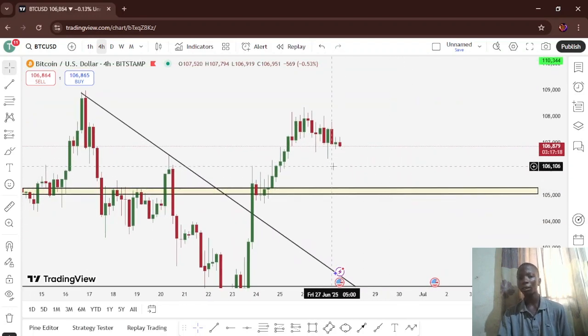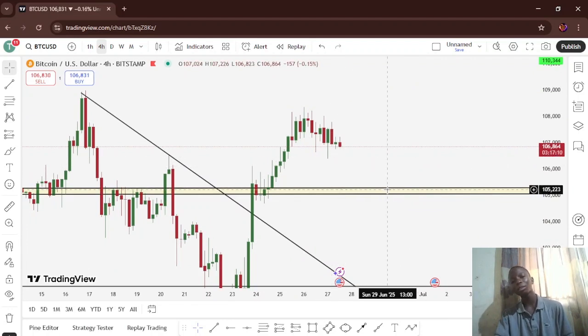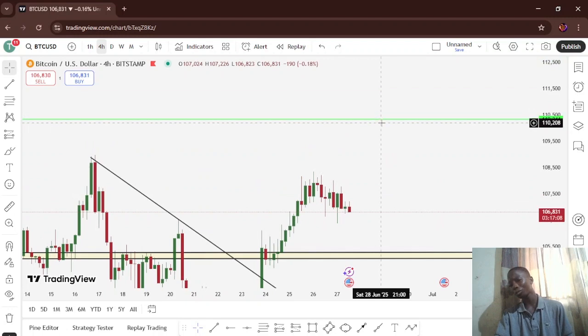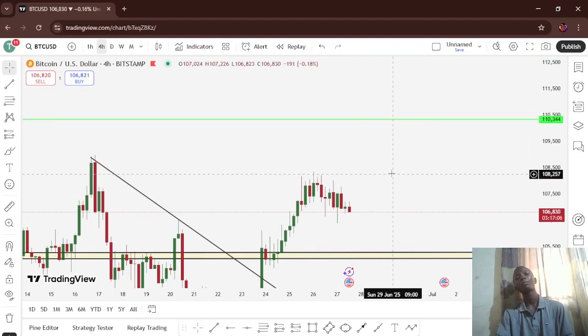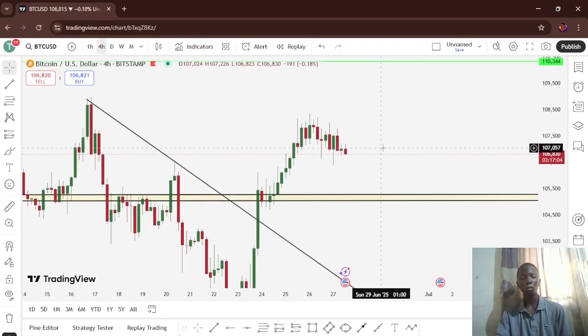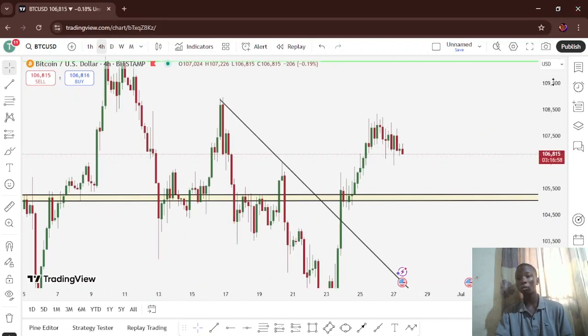So this BTC, no one should enter. You guys should do it. And I know that some people still won't listen to me. They'll still go in for sells. What if you go in for sells and it doesn't go back here? It storms all the way here. What are you going to do? So you guys should just sit on your hands. Just leave BTC alone. Leave BTC alone. He doesn't know what he's doing.